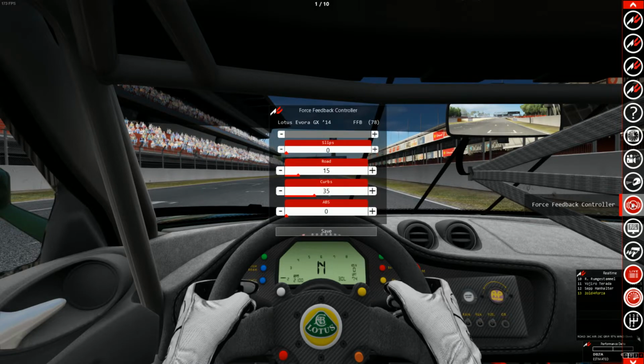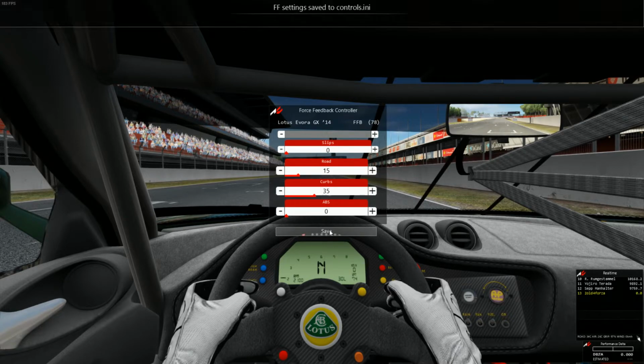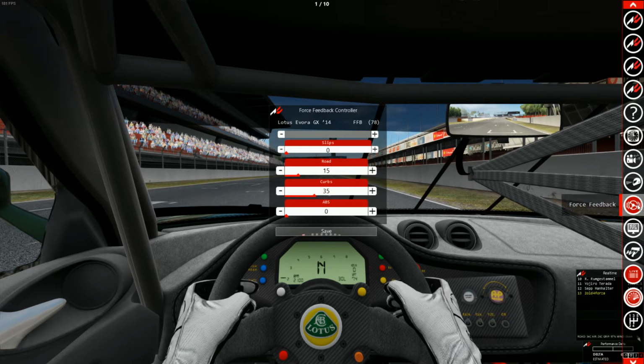Here's a really good one, force feedback control. This is where you can set a force feedback profile for each individual car. You do it and then you just click save, and it actually will load automatically every time you use the car. Super handy, and not totally required on Assetto Corsa because force feedback is damn good, but it's just for adjusting the overall gain setting.